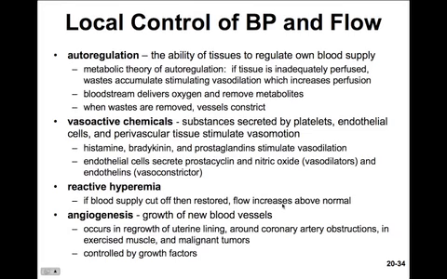Angiogenic factors cause the growth of new blood vessels. So hypoxic tissues can increase their own perfusion by secreting them. We see this often in regrowth of the uterine lining, as well as around coronary artery obstructions. Physiologists are not quite sure how it's all regulated yet, but we do know that tumors secrete their own growth factors that stimulate a dense network of vessels to grow into them and supply them with blood. If we could block tumor angiogenesis, then we could prevent a lot of cancers.